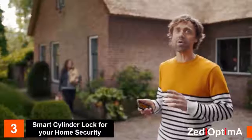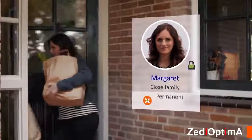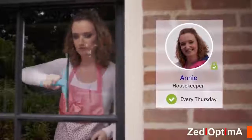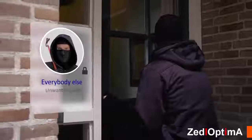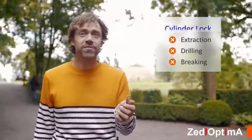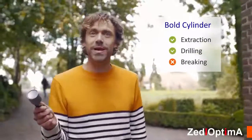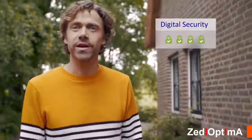With the Bold app, you can invite anybody and decide exactly when they have access: close friends and family get permanent access; housekeeper every Thursday morning; Airbnb guests this weekend; everybody else, no access. On security — did you know that the weakest part of the door is actually the cylinder lock? We redesigned it from scratch and invented a new construction making it super secure. On digital security, we work with a specialized company to ensure the highest level of security in the industry.